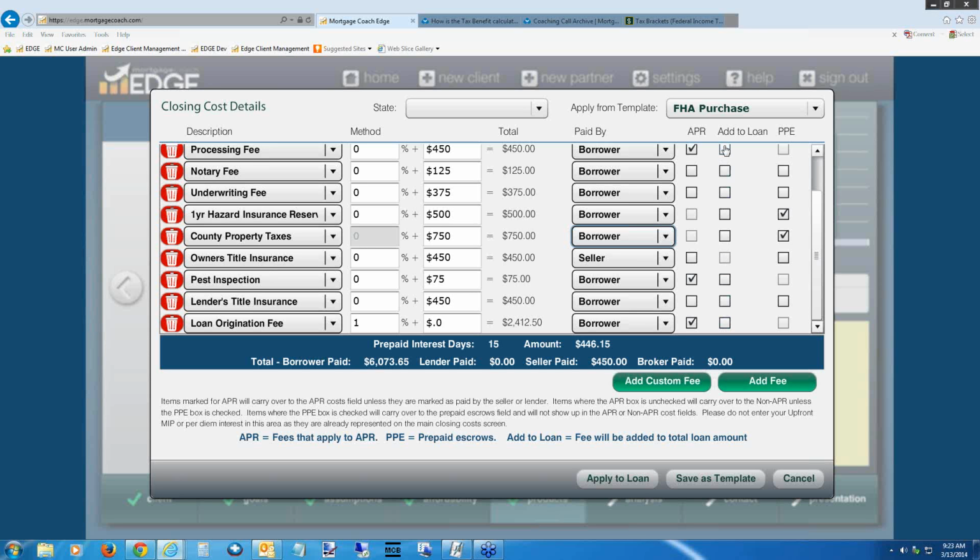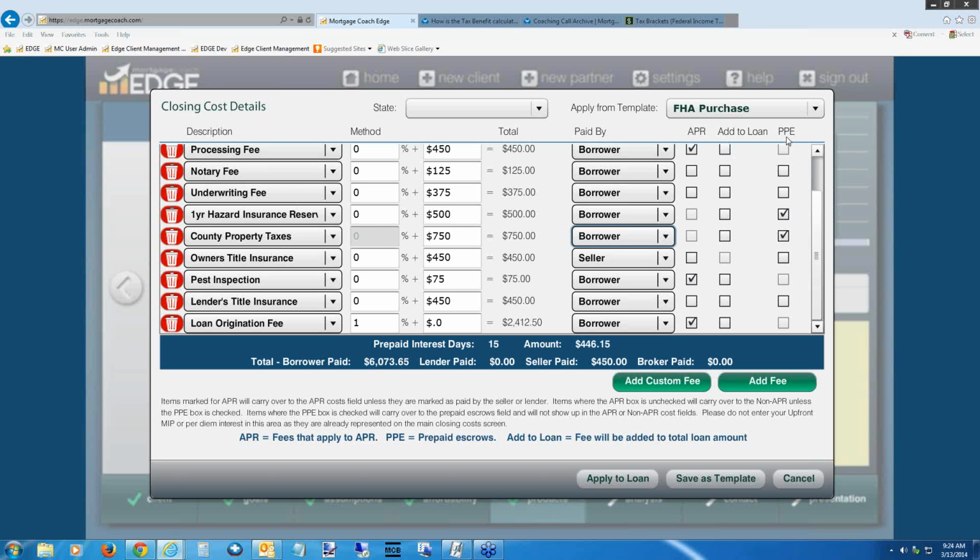Now in a refi transaction, usually you are going to end up rolling all of these into your loan amount. Just make sure you're observing the LTV guidelines. If you're just short of 80 and you roll in all your fees and it brings them over 80, they're going to have to use MI. So be careful about that. Keep an eye on your LTV and only roll in enough to get to right at the point where they're not going to be responsible for either a program hit, a rate hit, or MI.